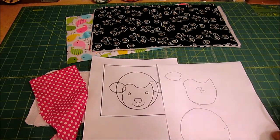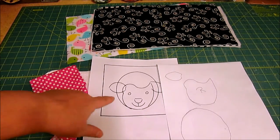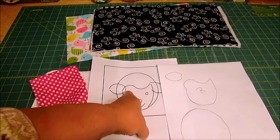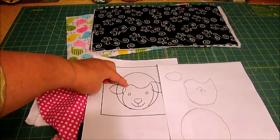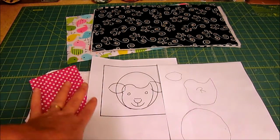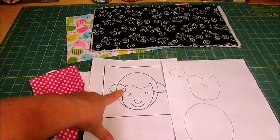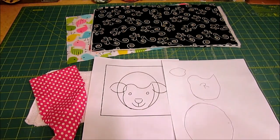A couple of words on all of these pages — we want to make sure everything is completely baby safe. I want to make the ears loose so they're fun to play with, but the pattern has a little dotted part that I want to slide under the face, and then we're going to sew over the top very securely attaching the ears. The lamb is the only one that's asymmetrical, meaning the face isn't the same on both sides, so when I traced it I put an R on it for the right side.